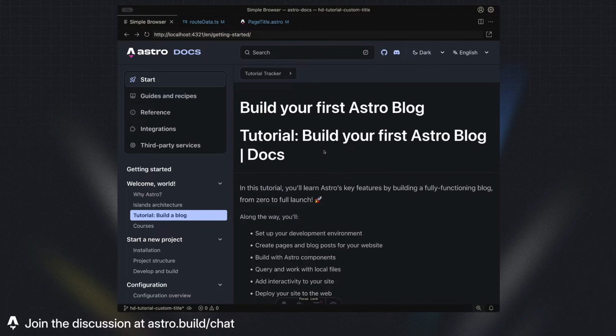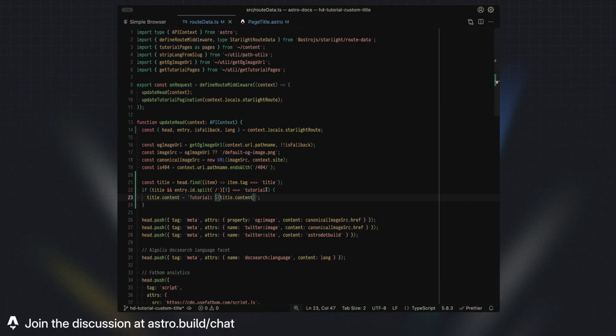So I guess this points us to the next step, is that we can just not hardcode this in the middleware.